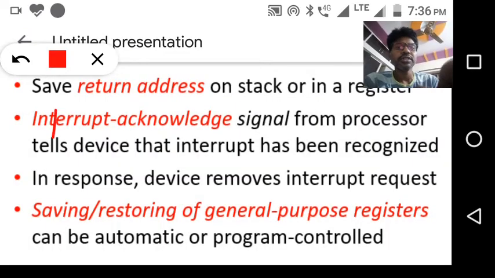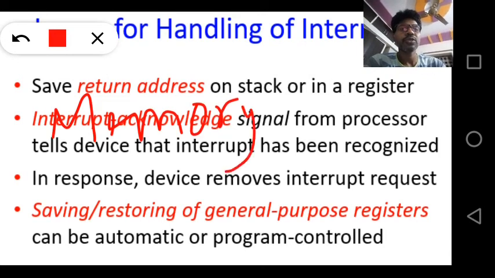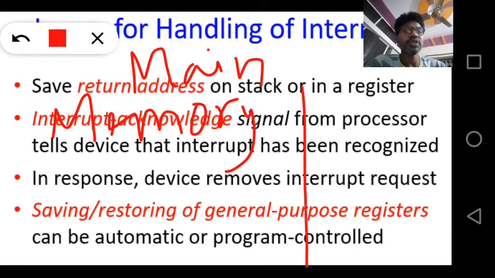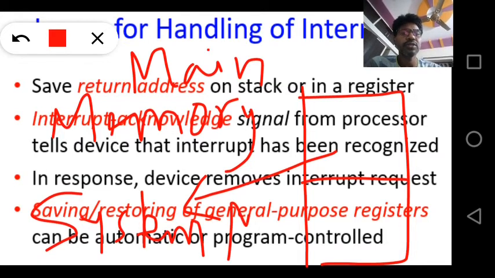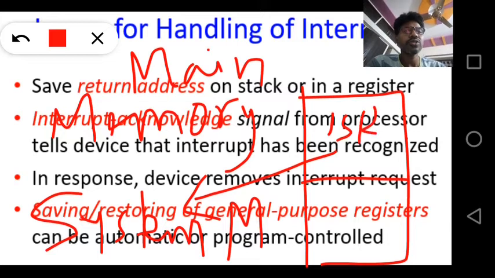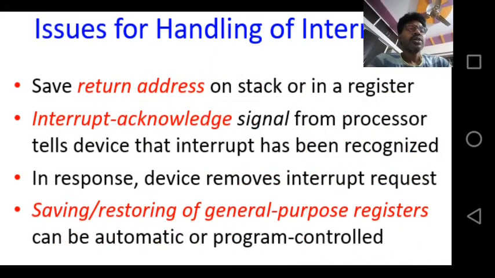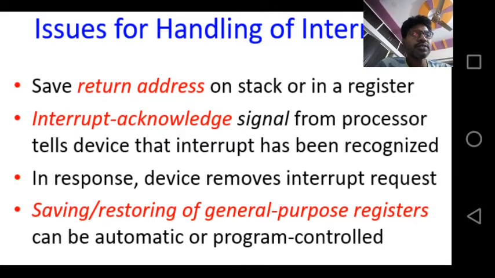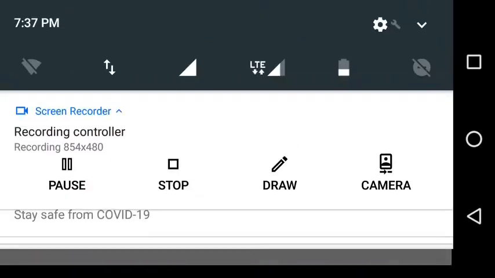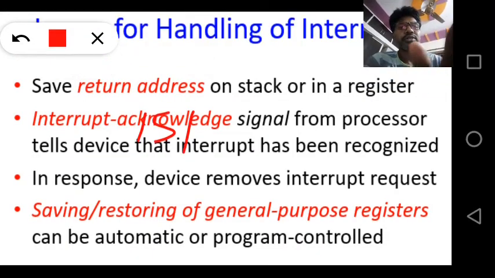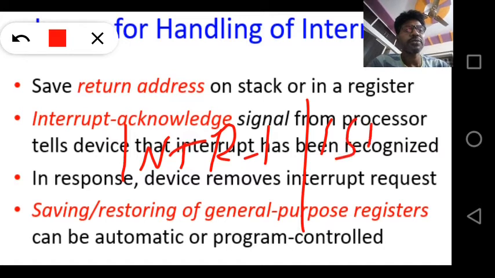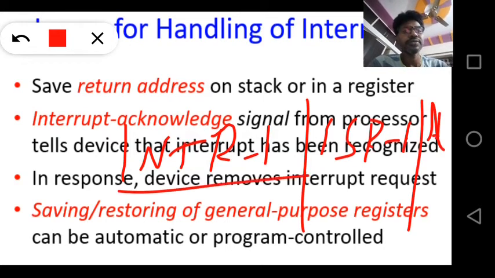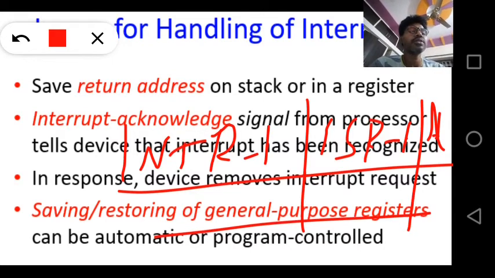You should understand that the main memory is divided into some parts, one of which is called system memory, and this system memory is reserved for all interrupt service routines: routine 1, routine 2, etc. There is some table kind of thing where, if the processor receives interrupt request 1, then a particular interrupt service routine has to be executed, and this is its address. So the processor has to look up this table. This table is also stored in the main memory.